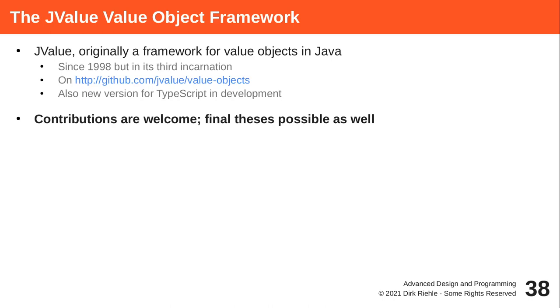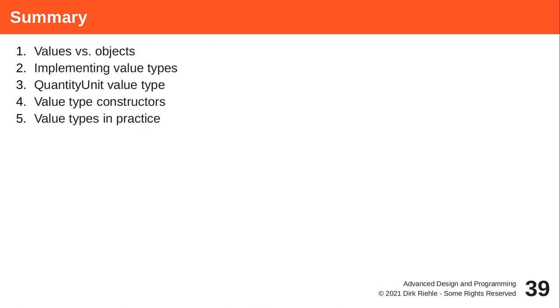I've been on this value object topic for more than 25 years. It really is fundamental, and if you get it right, you avoid a big source of bugs and have much easier to read software. In 1998, I think I started the JValue value objects project, in Java back then. Our current JValue project in research is something else, though it has value objects inside, but I still cherish value objects itself. We are at times building frameworks for it, so if you like that topic, come see me. Maybe there's a final thesis in there.